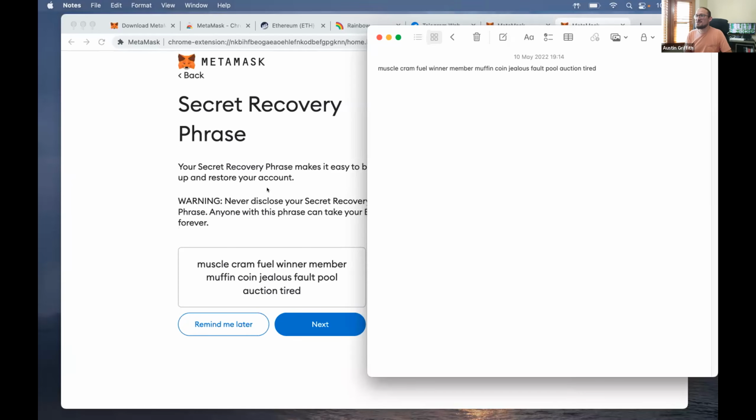But there's no chance in hell that they're going to get that together and get that right. Or people who will weld it onto a piece of metal and bury it in their backyard. So this is another good point, is to prove to yourself that you can recover it.